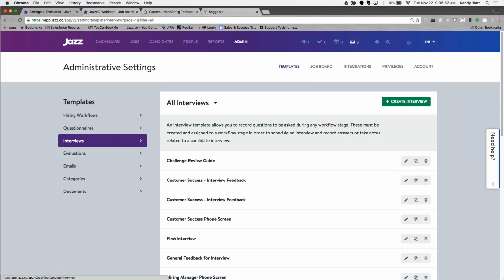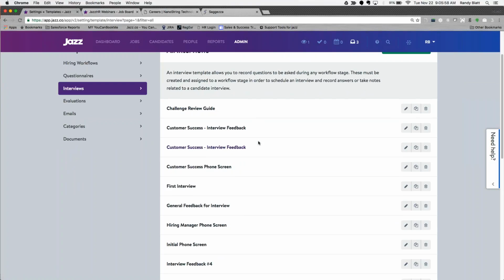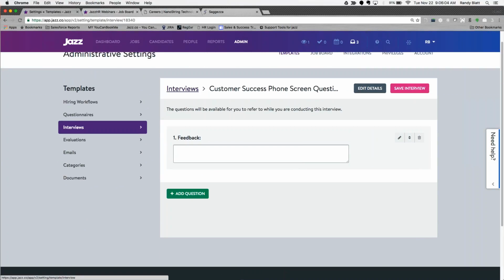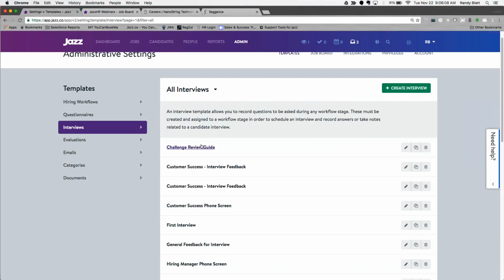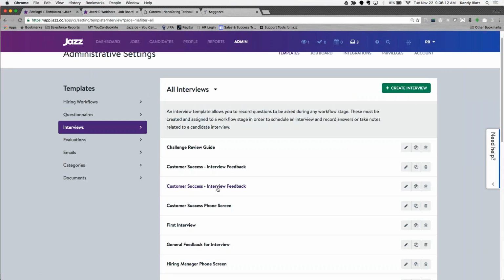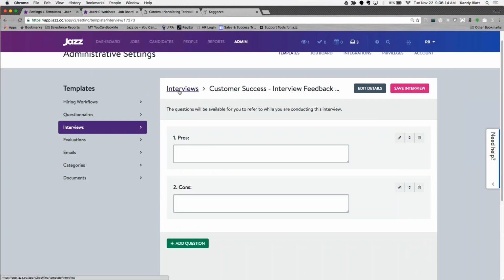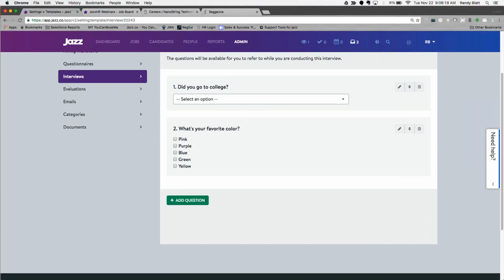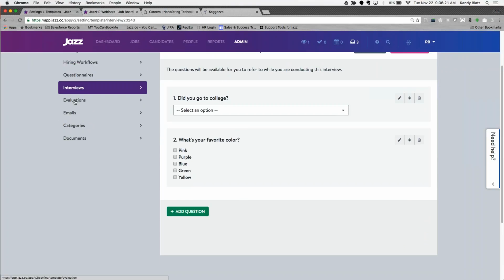Interview templates. We're going to walk through an interview guide today, but this is where you're going to create and store all of your interview templates. These can be housed here and applied to any jobs, any candidates moving forward. I'll actually demonstrate the flexibility in the interview templates and how you can have very general feedback capturing forms, or you can have very specific feedback as well. So we'll take a deeper dive into that here in just a second.